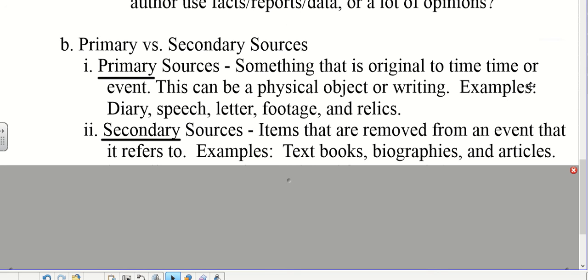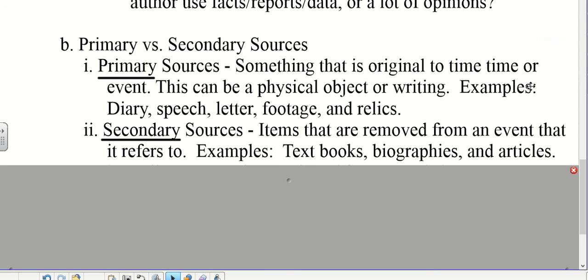If Mr. Talbot and I got in a fist fight, okay? It's such a ridiculous example. But Mr. Talbot and I get in a fist fight, it's during live school, and you guys all see it, it's in the cafeteria. All of you who witnessed it would be primary sources. You were there. And then the video you took, because of course you would take video of it, that would all be primary sources. Okay? Now, when they revoke our teaching licenses, and you read about it in the paper 6 months from now about how we lost our teachers' licenses after our hearings, that would be a secondary source. What a ridiculous example, but I think you get the idea.